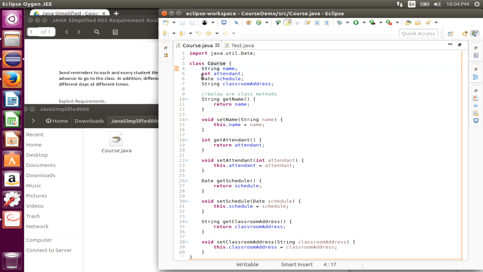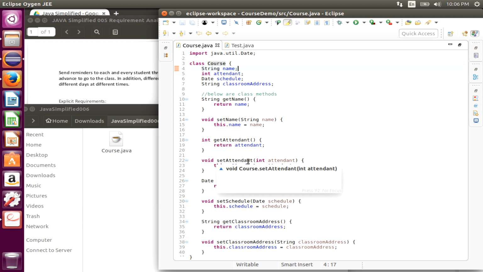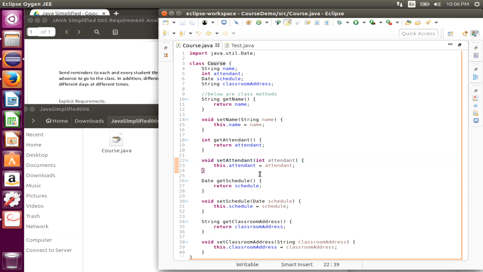Alright, below the variable declaration are the class methods, the set name, set attendant, and so on. You might not like the idea of setter and getter, but you need to know what everyone else is writing. In addition, the good thing about getter and setter is that we can use them to implement some business logic or validation process. Let's say, when you set a course name, you may not just want any name. You might want to check whether the subject is available or not. Or, when you call this method to set student ID, maybe you have to check if the input is a positive number or not. Then you might need to replace this line of code with your validation logic.